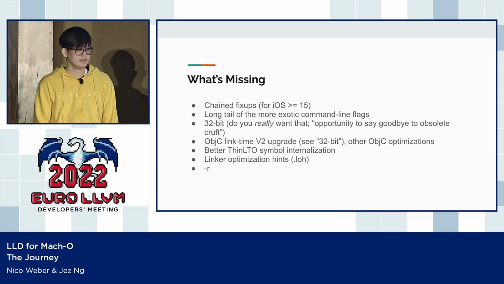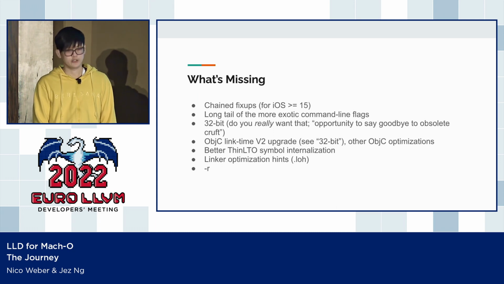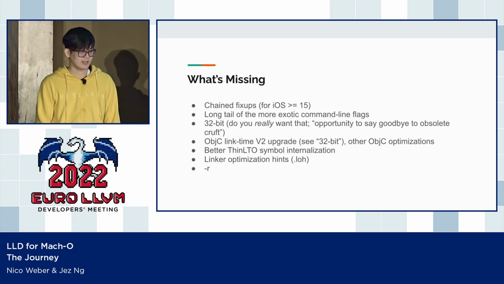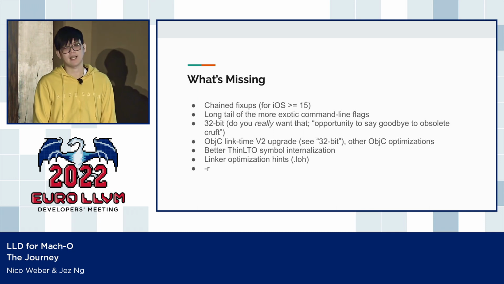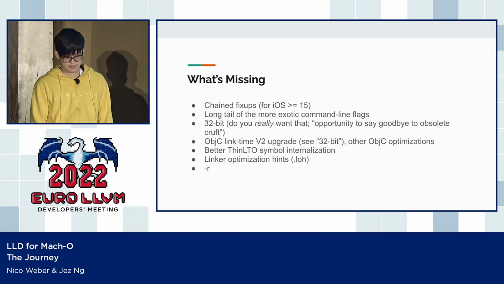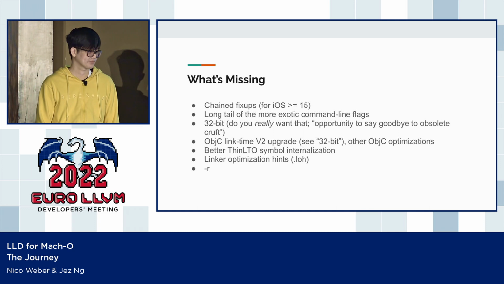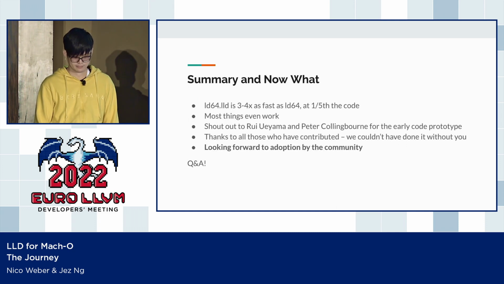Another thing we are lacking is support for 32-bit platforms like x86 and ARM32. For x86 in particular, we are quite unlikely to ever implement it, given that most modern platforms have moved on from it. The code complexity that it adds just doesn't seem worth it. And that's where we are.